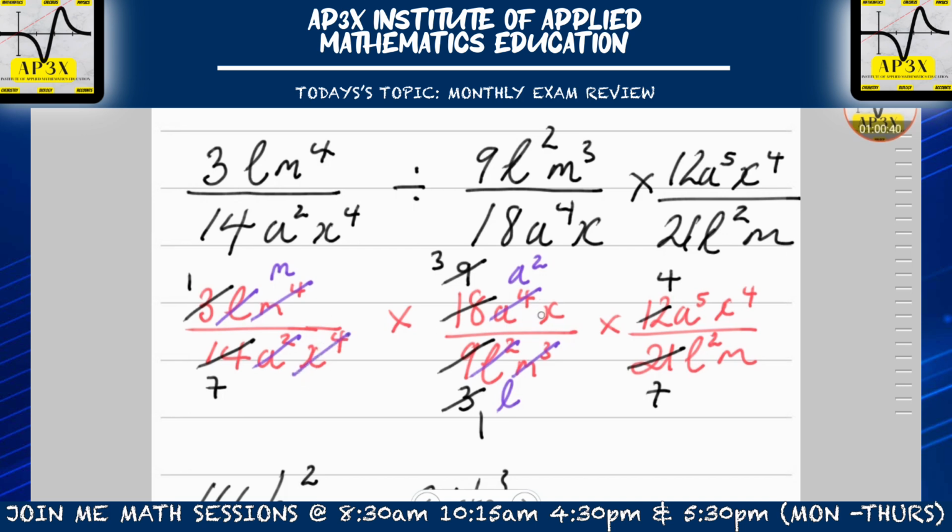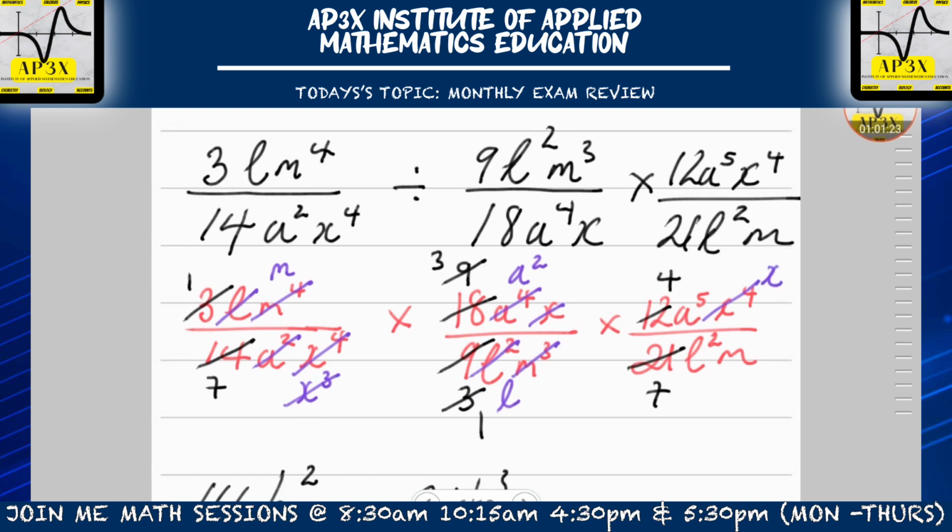X4 is down here. X is up here. This X is gone, so it leaves X3 at the bottom. And I'm moving right over here with this A. Let me see if I have any A's at the bottom. There's no A's at the bottom, so I'm going to leave that A5 alone. And then there's an A squared here, but we know that we can't cancel numerator with numerator. It has to be numerator with denominator. Let's see if there's any more X's at the bottom. There is in fact 4 X's here in red, and there's 3 X's in purple down here. So these 3 X's are now finally gone, leaving me with only a single X at the top here.